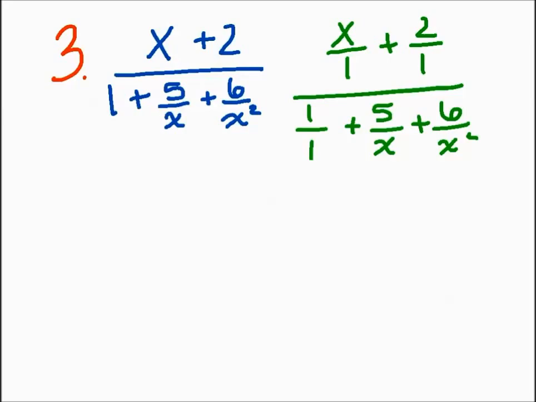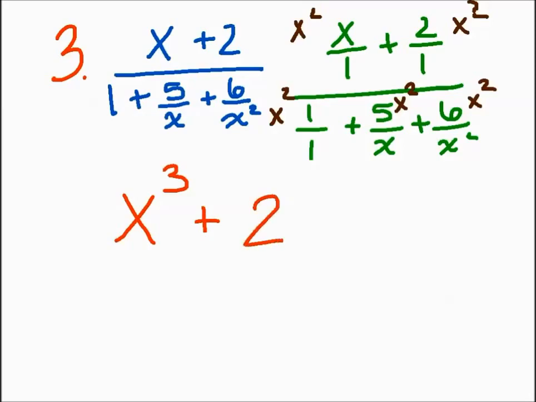So I'm going to multiply all 5 terms by x squared. So you'll see I have all my x squareds next to all 5 terms. And my goal, again, is to kill the fraction if I can. So in this fraction, nothing cancels. x squared on top and a 1 on the bottom. So if I just multiply, that's x cubed. Second fraction, nothing cancels. So that's 2x squared.